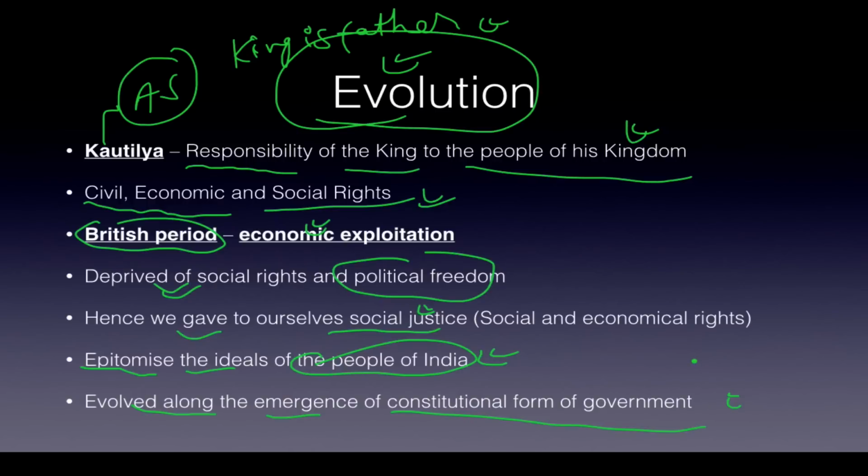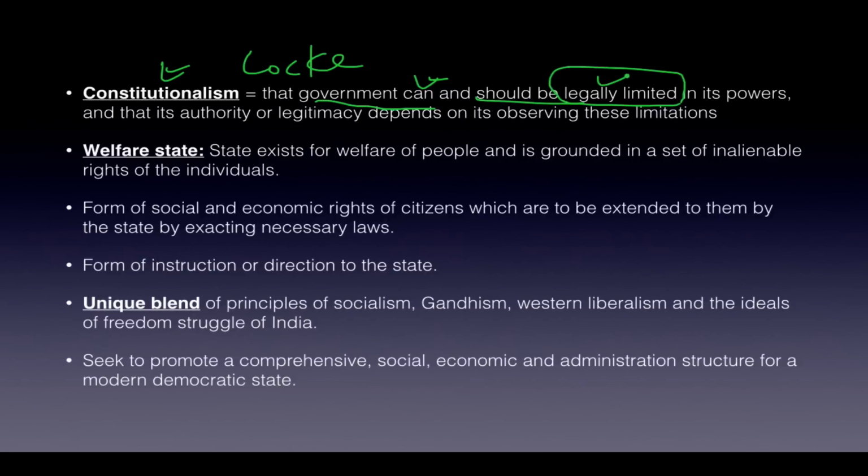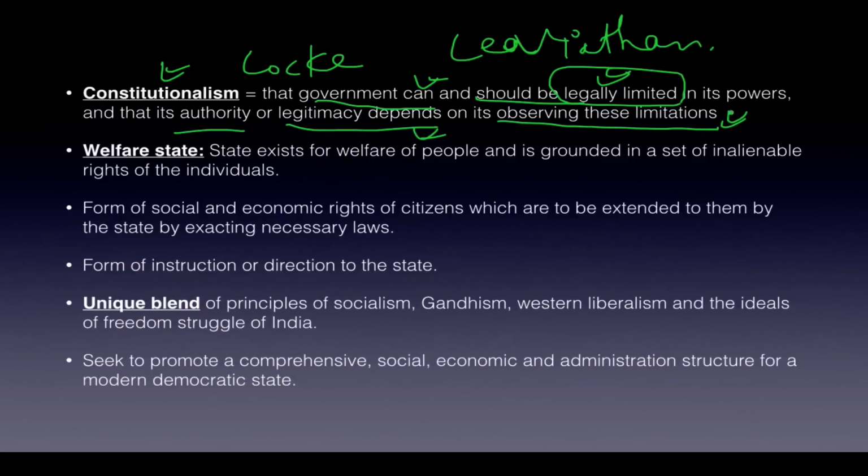So now, what do you mean by constitutionalism? They are very fundamental questions. Constitutionalism is given by the theory of Locke, if you read philosophy, that government can and should be legally limited. This is very important. Government cannot become a Leviathan, that is a monster, a beast which has all superpowers in it, and its authority or legitimacy depends on observing these limitations. So government should observe this limitation, and only then can it derive its legitimate authority.